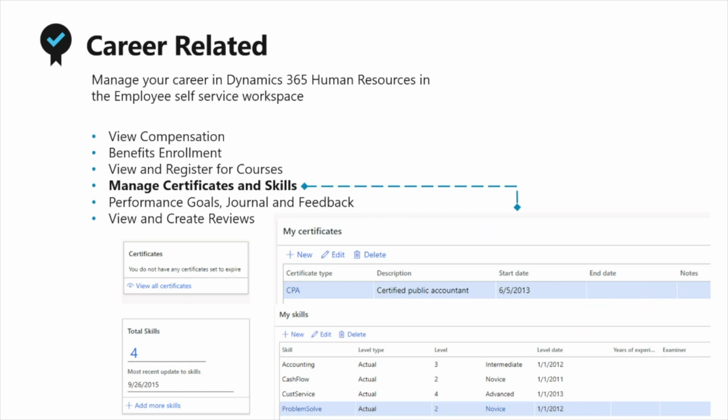You can view your existing skills on the total skills tile. You can update skills, add new ones, or remove the ones that are no longer relevant. Depending on your organization setting, changes to your skills might also require an approval process.